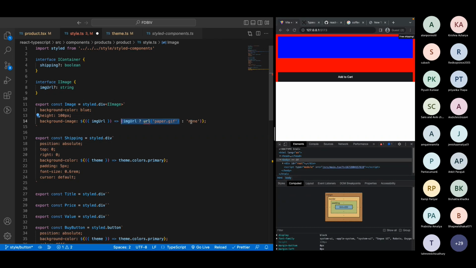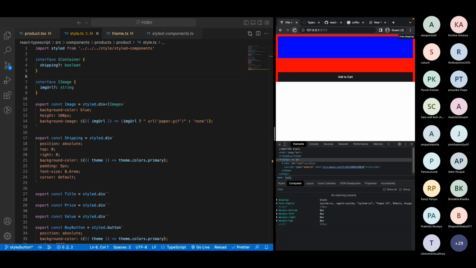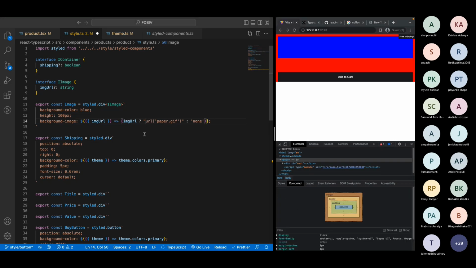You will see this one. Let me see. Can't we use URL as a string? Yeah, just try it. This is not a big deal, I think. Just try and see if you can fix it. We can use double quote first, and then we can wrap. But I think we did this already. We already tried it. Yeah, just see. I'll also look at it and I'll let you know what we can do with such kind of function when it is inside style component, because this is also the case you'll encounter mostly.